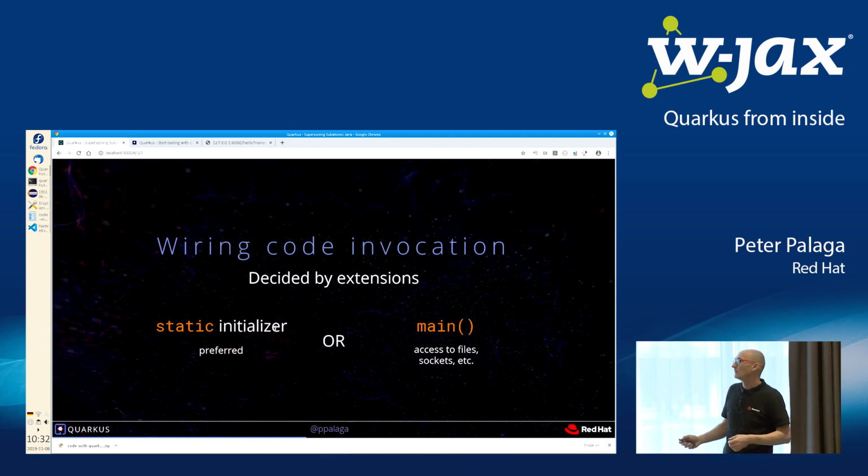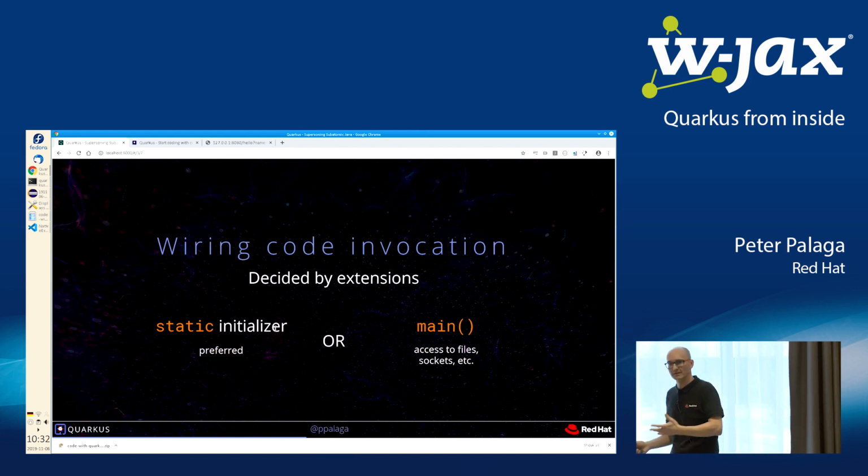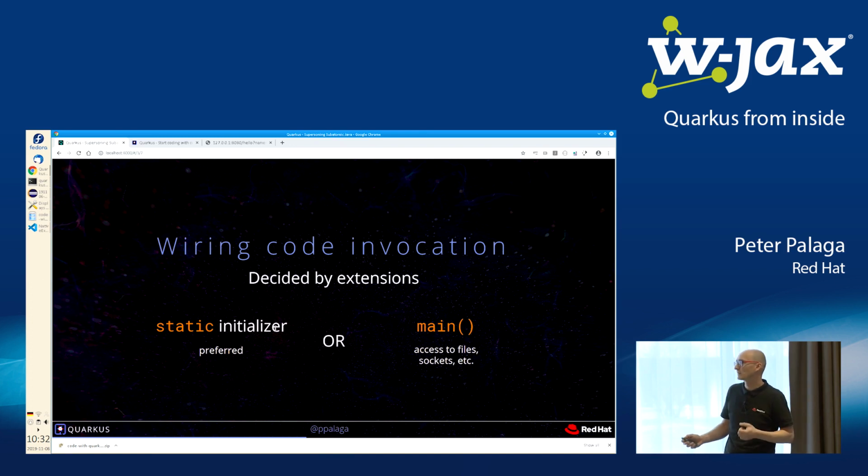So this is the default, and things that we can't put into the static initializer are mainly things that access some resources that are there only at runtime, such as reading files and opening sockets, starting threads, and so on.